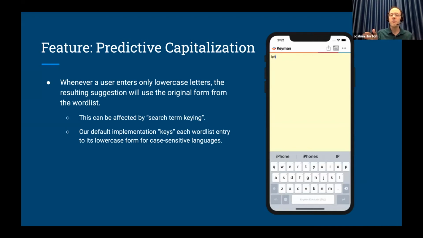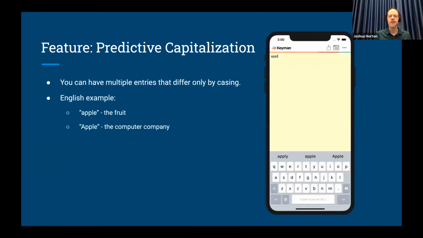So by default, we will key to lowercase since that's the most easily typed, as seen here with just lowercase iph, and it will automatically capitalize for us if it's a word that conventionally has those capitals in its standard form. There is the Apple example. So multiple entries that differ only by casing.